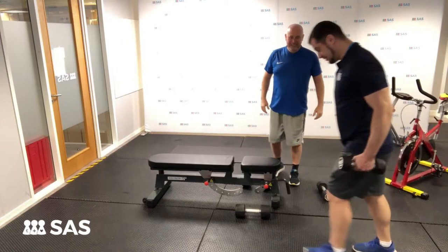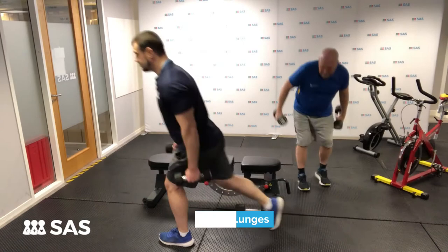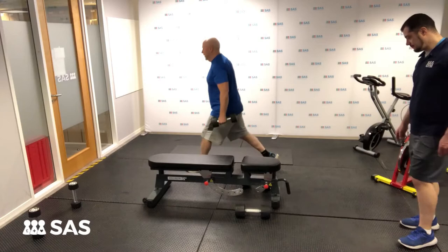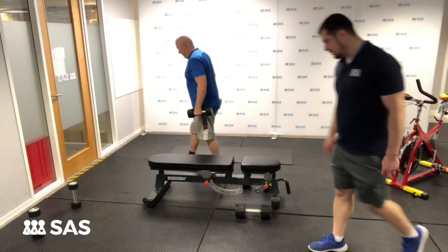So next up, we've done an upper body exercise and we're now going to go lower body — John's favourite. We're going to go for some static lunges. Get into this position, keep a balance on the ball of your foot, keeping your body upright. Ten reps, one leg into another. Sometimes balance is the issue on these — John's back leg is on the ball of his foot. Sometimes it's easy to flatten the foot; it feels more stable, but it throws you out of alignment.